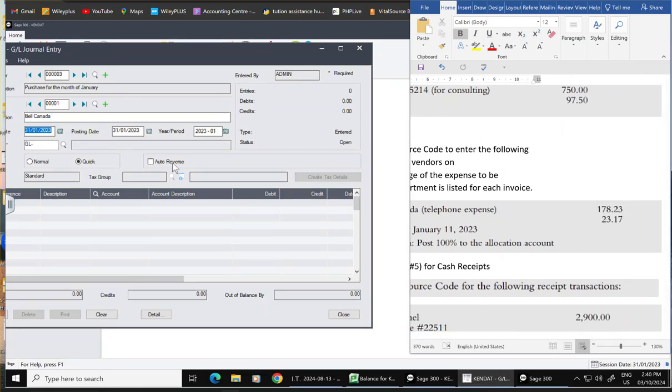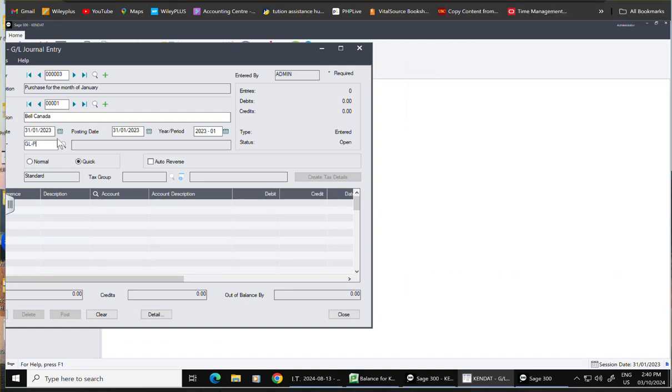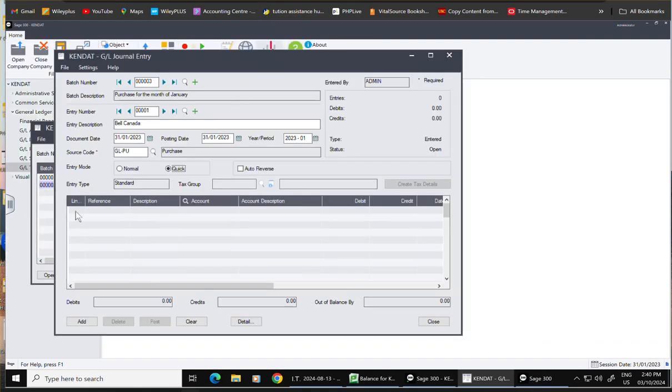These are the amounts, and again I'm going to charge it to the main account. So this is your PU, and I am going to go to my line 1. My reference is my invoice number. I don't have an invoice number, but I have January 11th. That's the number, and it is my Bell Canada.